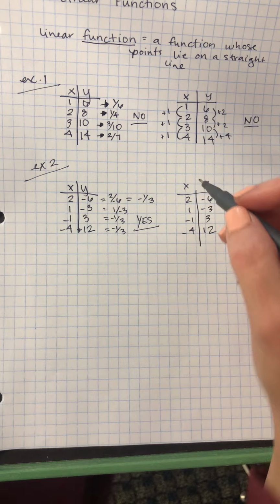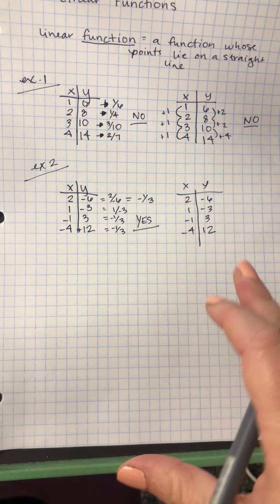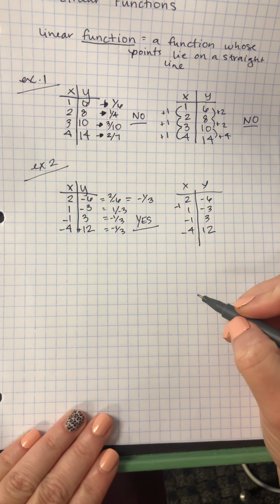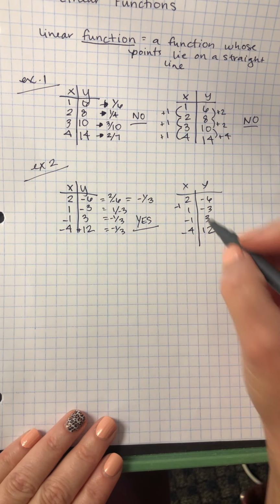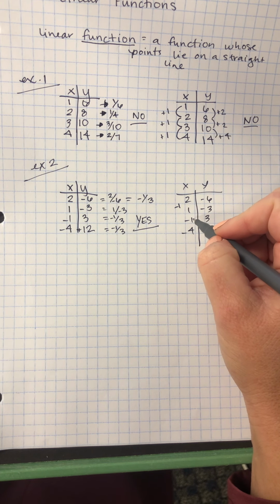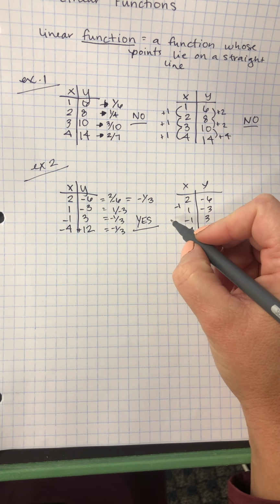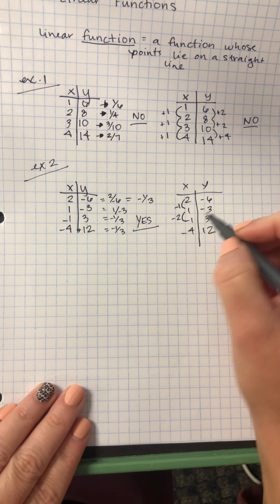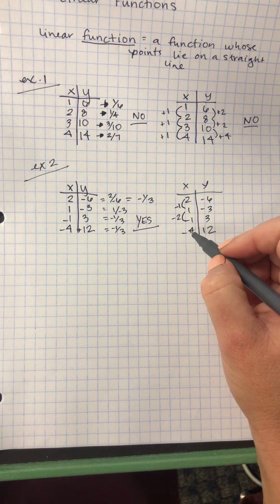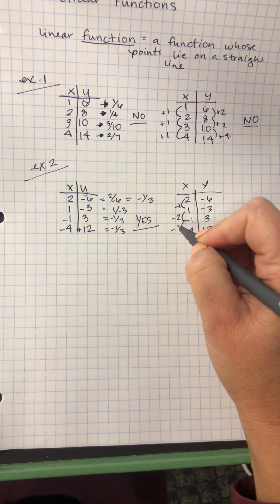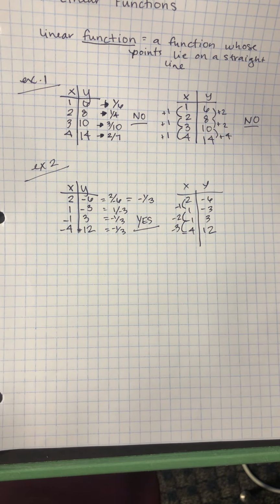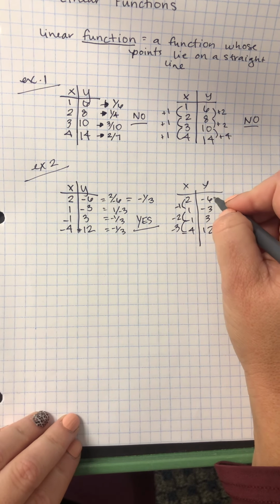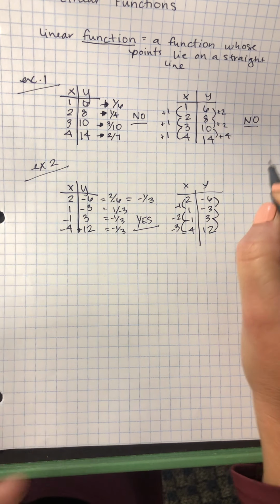All right, so the distance. Because this one's a little bit different, I want to get through this one the new way. From 2 to 1 is -1, right? From 1 to -1 is what? -2, okay? From -1 to -4, -3. Okay, so those are not the same.